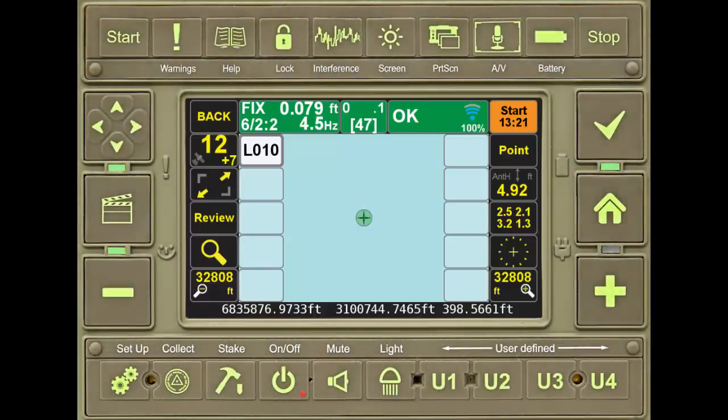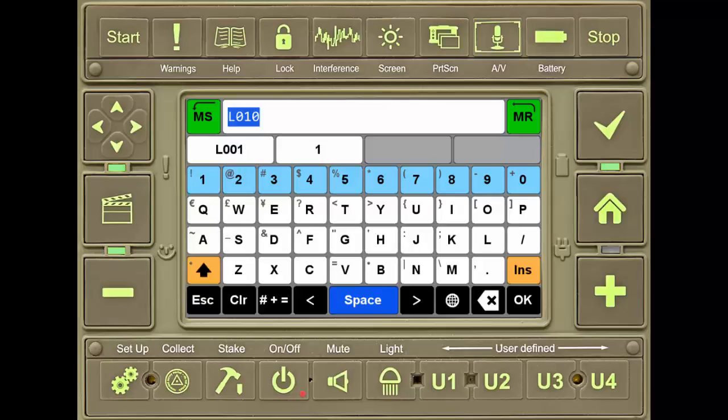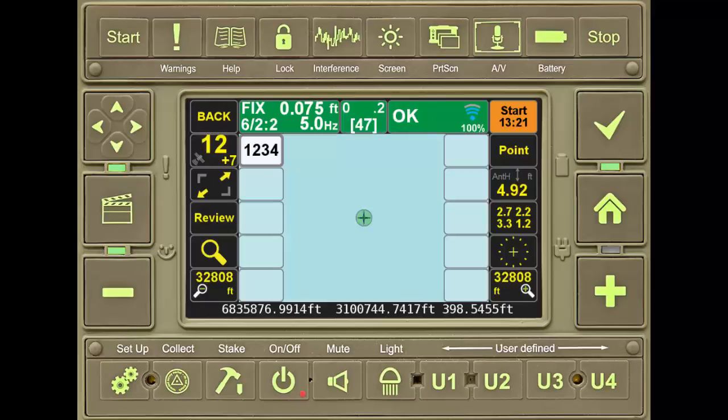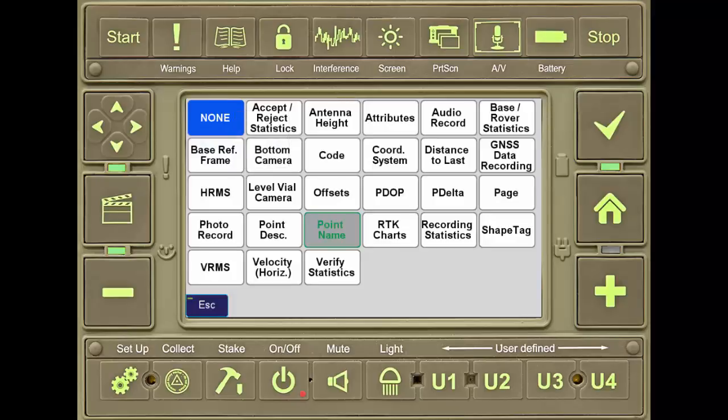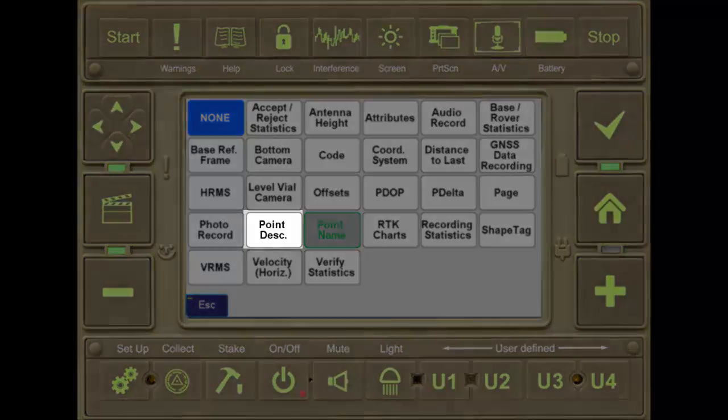Now then, when we press this button, once it's established, it takes us to a screen where we can change the point name. So I'm going to change the name here to point 1234. And press OK. And now you see the point name has changed to 1234. Now then, if I want to change this box to something else, I touch that button on the screen and hold it. Instead of just a quick press, I press and hold, and it takes me back to the white box selection screen. So I can change it to something else at this point if I wanted to.